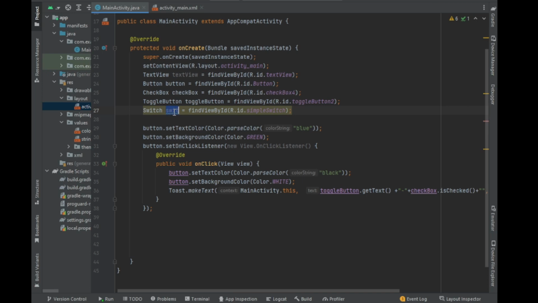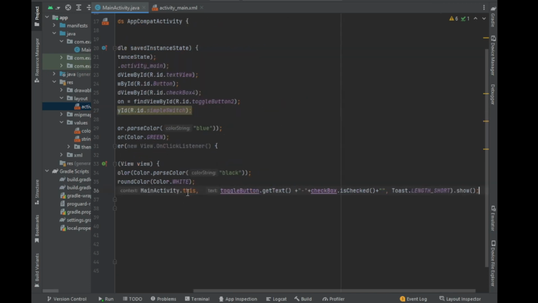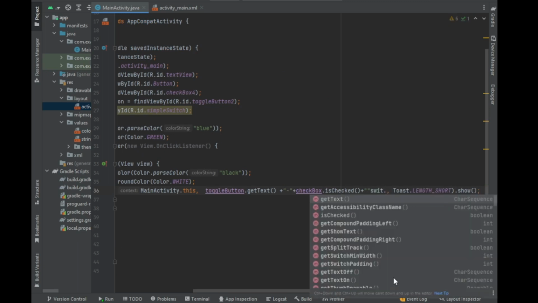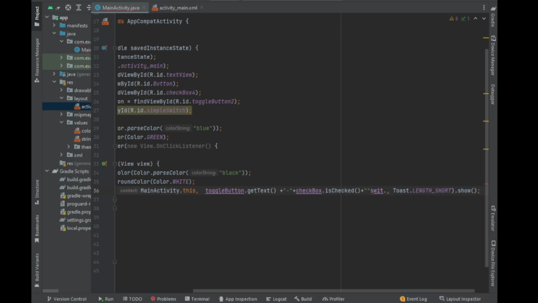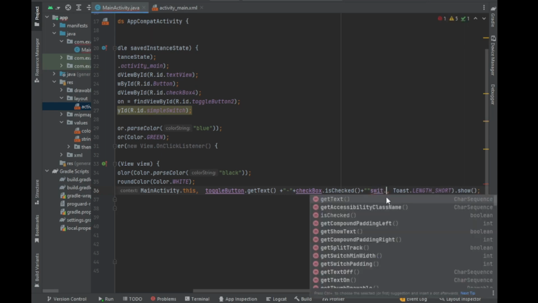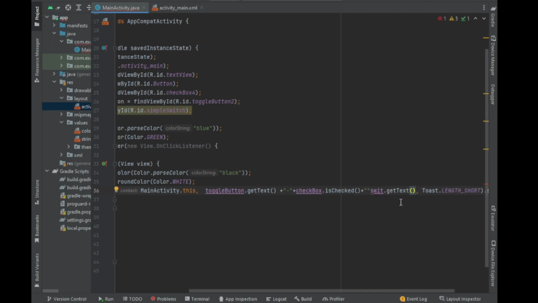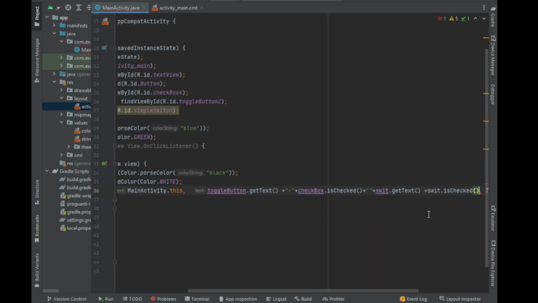So I'm going to take this switch and print the switch value also, with switch.getText. And if you want to know the status of this switch, you can get it from switch.isChecked, so you can find whether it is checked or not.